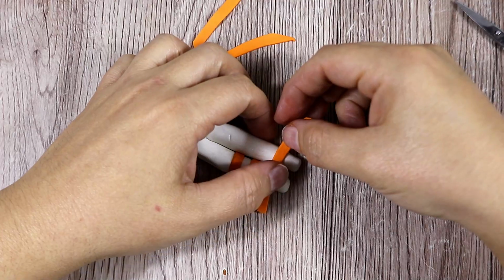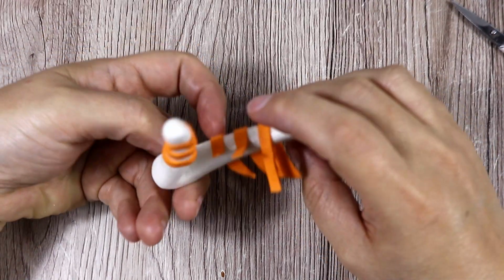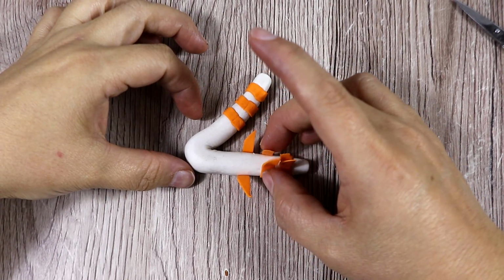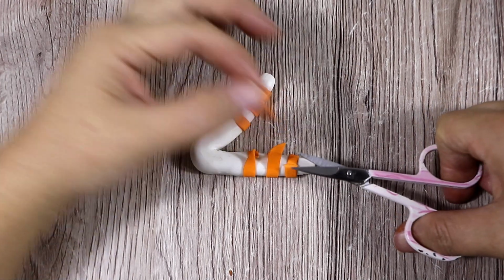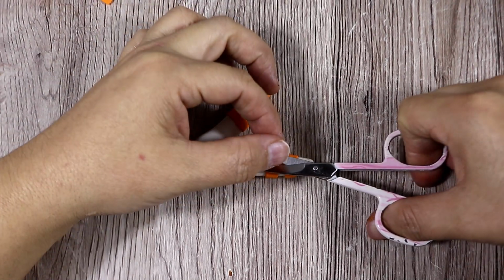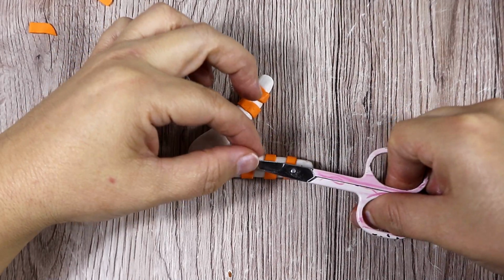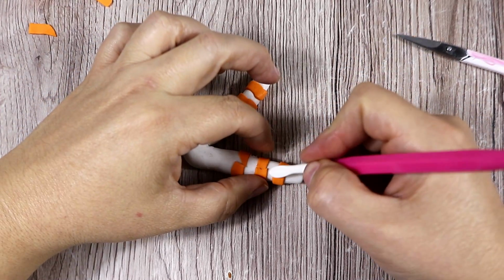So then you put the 3 strips on the other leg. Cut the extra fondant and make it all nice and smooth with the leaf shaper. Cut it if you need to, and stretch it as well if you need to do so.